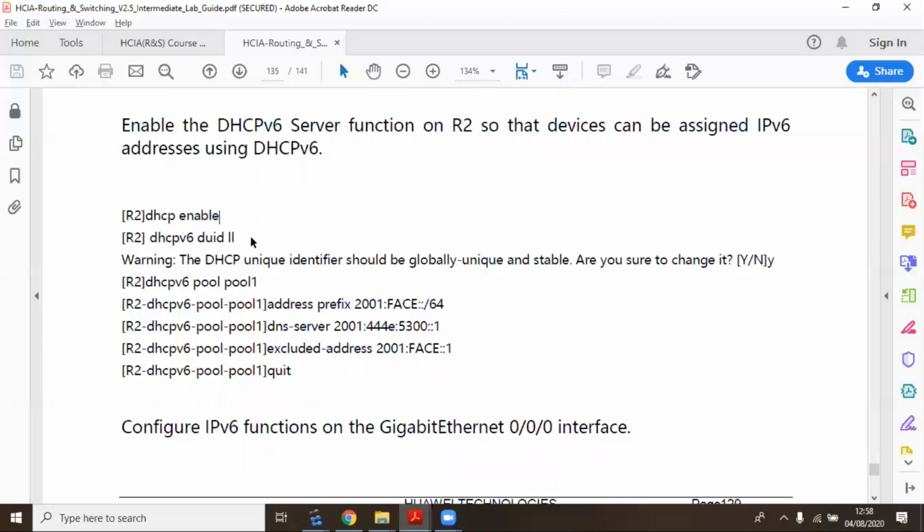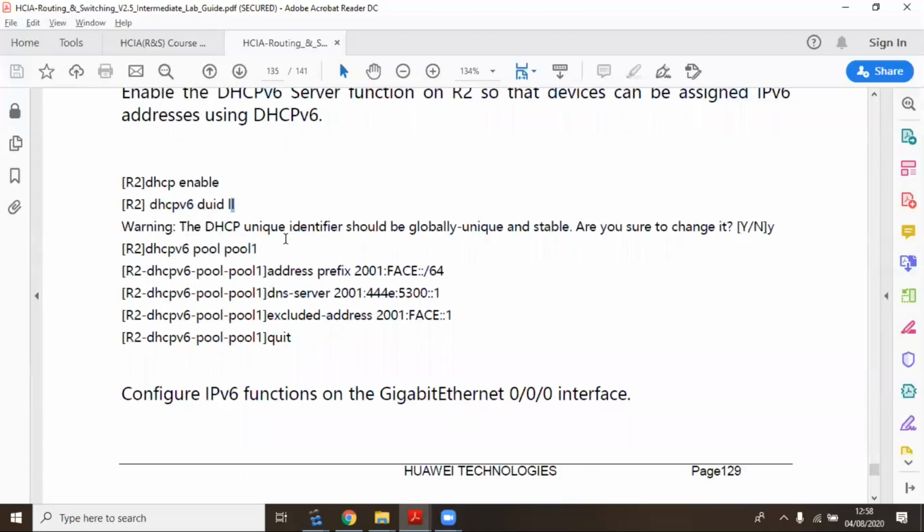Then we go ahead and choose DUID LL. So we know DHCP unique identifier formats: we have LL, LLT, and EN, and I explained their functionalities in the theory class. After you've chosen that, they're going to ask you whether you really want to do it. Yes.